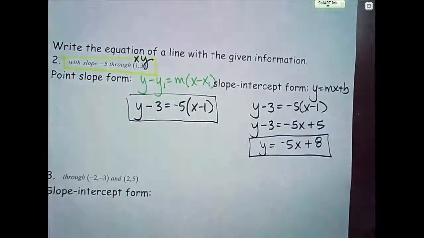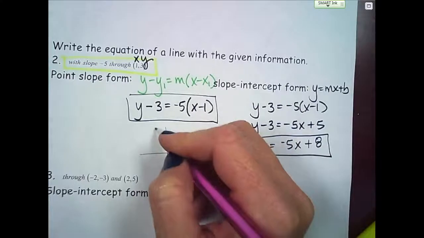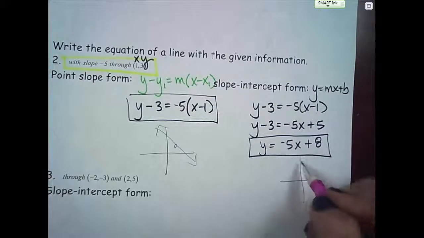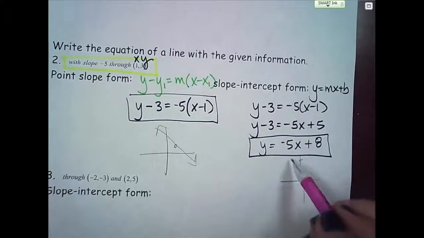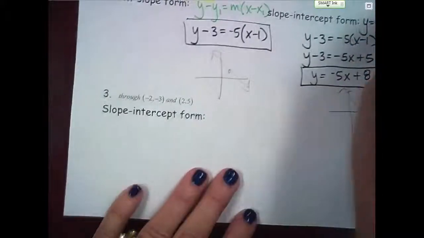Okay, let me put your pencils down. Let me say something. Both of these are special because you're going to get the same line if you graphed it. You don't have to write this down. I just want to show you. This line here, I would pull the point out, which is 1, 3, and then I would use the slope of -5 and graph the line. This line, I would start at 8 and use the slope of -5. It's the same exact line. It's just a different way to get there. Are you seeing what I'm trying to say? Okay, I just wanted to make that connection.